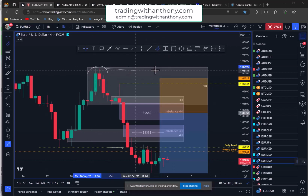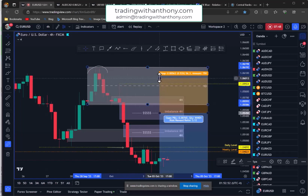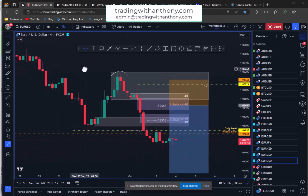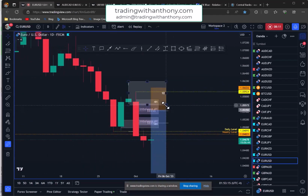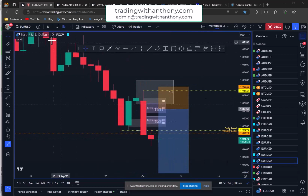See that this is a daily, right? This dotted line is the 50% line. And we've got this daily high here, right? So my stop loss on a 4-hour trade setup would look like that, and that might be a little bit tight. So let's just go out to the daily and see what it looks like, and consider how far this thing can move. You might want to pick up the average true range on the daily time frame and see what it says. But actually I've got that. Just have a look. I think one of my indicators here will have it.